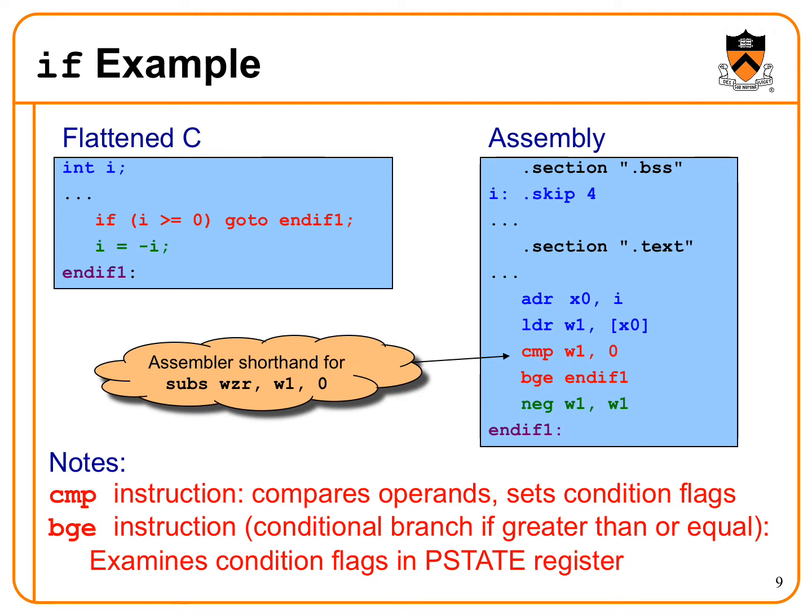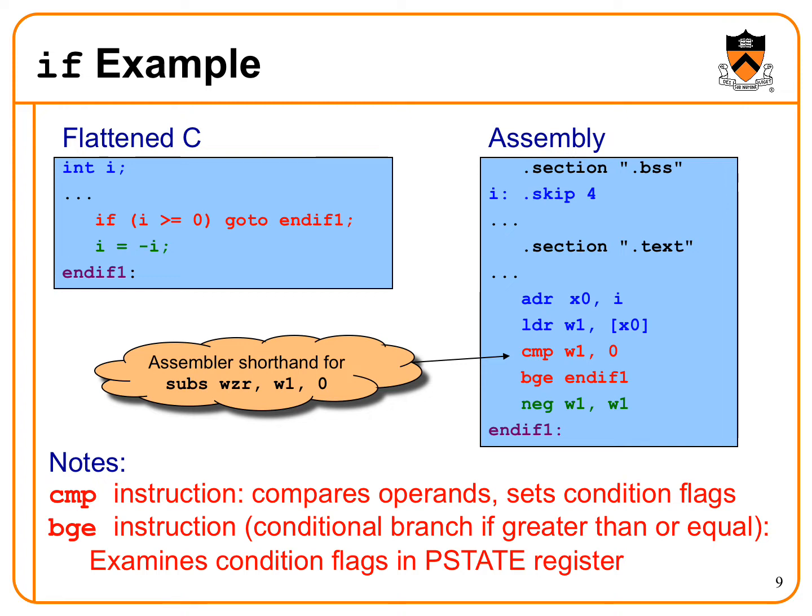In the assembly code, there's a .section directive to announce the BSS section, and then a .skip 4 to provide sufficient space to store an int. This is our variable i. Later on in the program, when we get to our if statement, we have to get i's address into a register. It needs to be an X name of a register because addresses are 8 bytes. So we'll use that register X0 now that we've loaded in the address of i as a pointer. We follow the arrow and arrive at the location of i, and then load the value into W1, a W register because there's only 4 bytes allocated at that location.